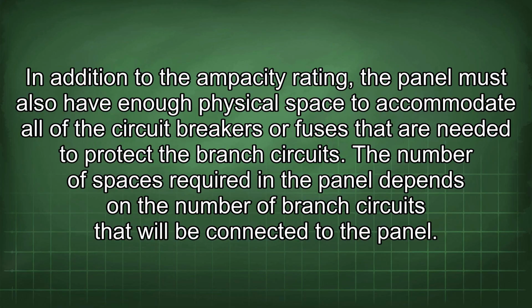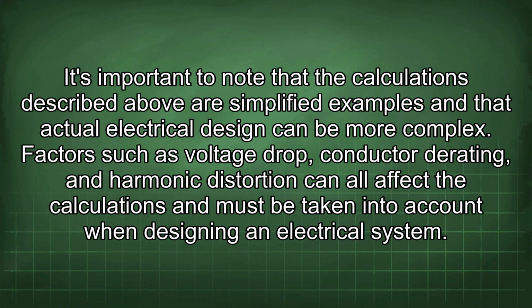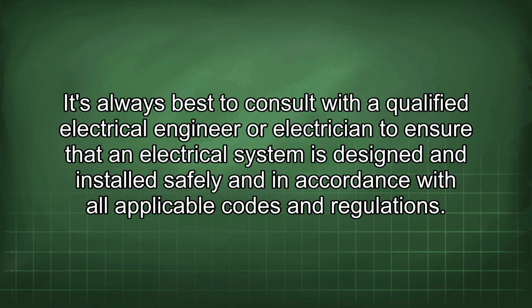The number of spaces required in the panel depends on the number of branch circuits that will be connected to the panel. It's important to note that the calculations described above are simplified examples and that actual electrical design can be more complex. Factors such as voltage drop, conductor derating, and harmonic distortion can all affect the calculations and must be taken into account when designing an electrical system. It's always best to consult with a qualified electrical engineer or electrician to ensure that an electrical system is designed and installed safely and in accordance with all applicable codes and regulations.